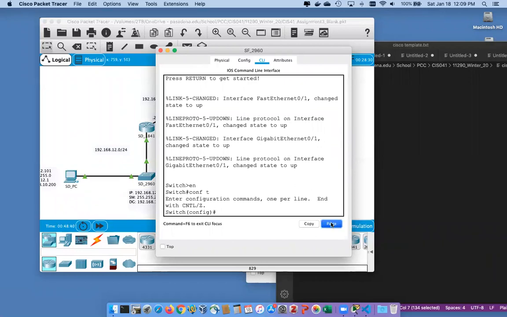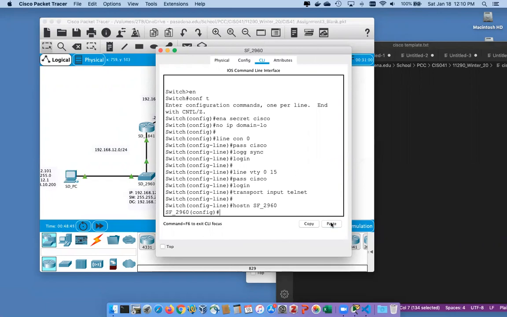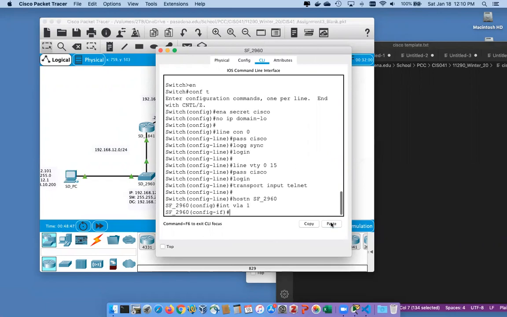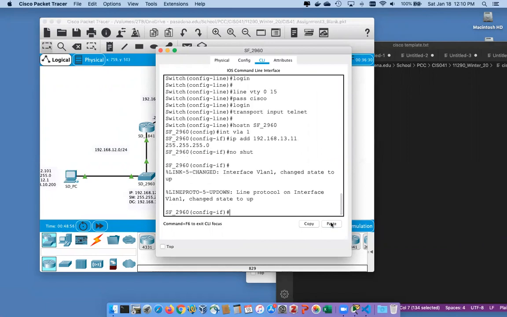Config T, paste that in. Int VLAN 1, IP address 13.11. No shut.